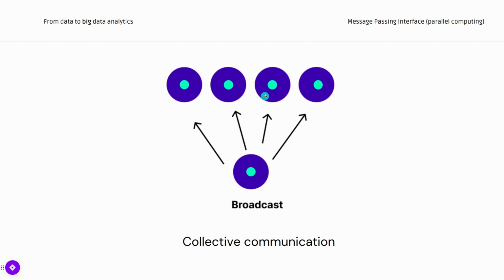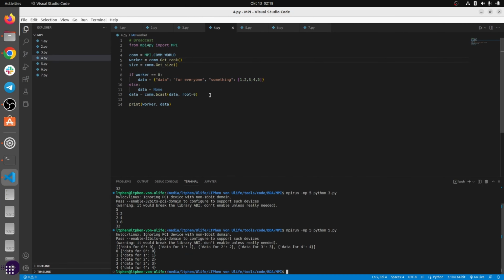Let me show you that in the code. Here is a simple example. We have this data for everyone. It is a simple dictionary, and we use this bcast function to send the data to everyone. I'll show you what each worker is getting at the end. If you look closely, the master with rank 0 is the only one that has this data, and he's sending it to everyone.